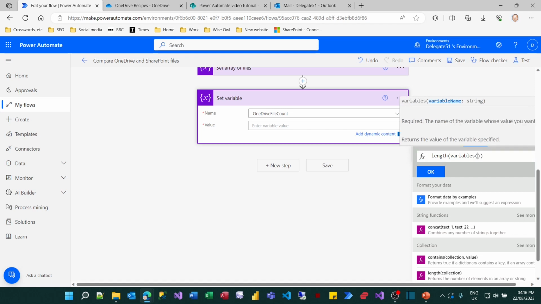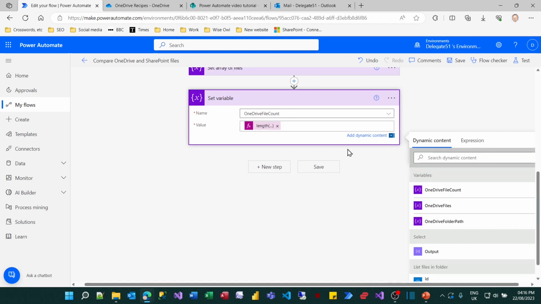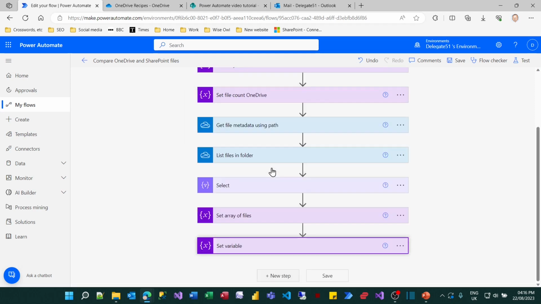Then type in an open round bracket. And then in single inverted commas, I can type in the name of my variable. But there's absolutely nothing helping me here. So it's up to me to use the right case and the right letters to make sure that works okay. Otherwise, when I run my program, I'm going to get a bug. So I can then choose OK, and it builds up an expression, which I can see when I hover over it. So now I could just quickly summarize this.